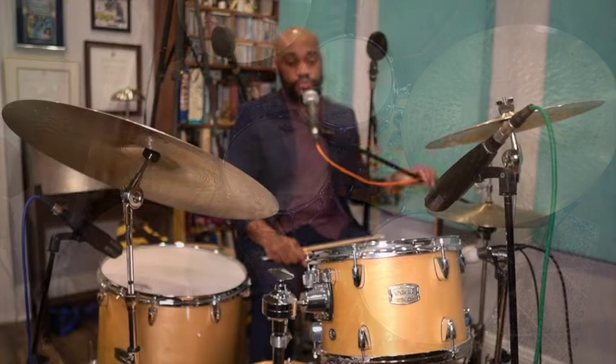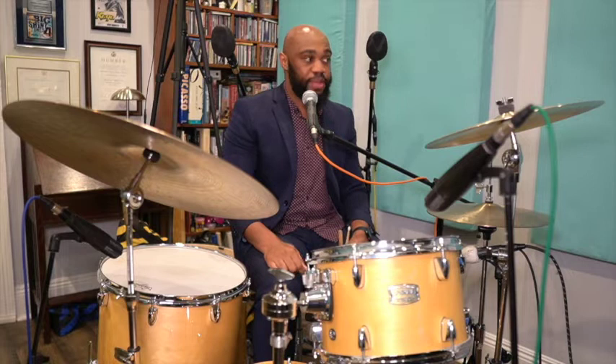The groove in jazz should be strong just like it is in any other music, whether you're playing hip hop, jazz, or blues — the groove in jazz should be as strong or stronger. Some common mistakes that drummers make is that they play jazz timidly or with reservation. But there should be that same vigor, that same type of pocket that we feel in funk music — it should also be in jazz.